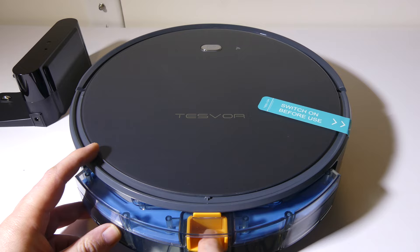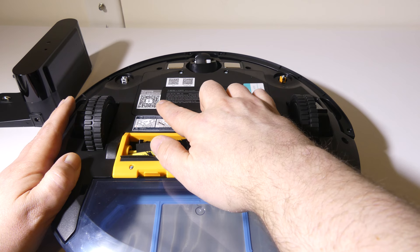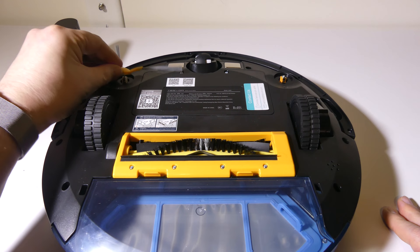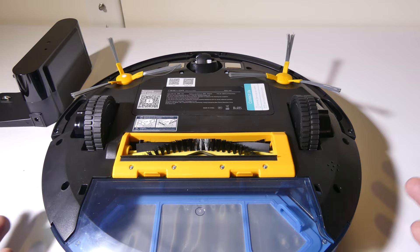On the bottom side you'll find the wheels and the roller bar. It's very nicely designed and easy to take out if you need to replace it — though hopefully you'll pretty much never have to. There are QR codes on the back: one for iOS, one for Google Play to get the app set up, and a larger one for the device that the app will ask you to scan. As for the brushes, they're labeled L and R, and the bottom of the unit also has L and R markings, so it's impossible to mix them up. You just snap them on and they're good to go. You have two extra brushes as well, so you're all set.